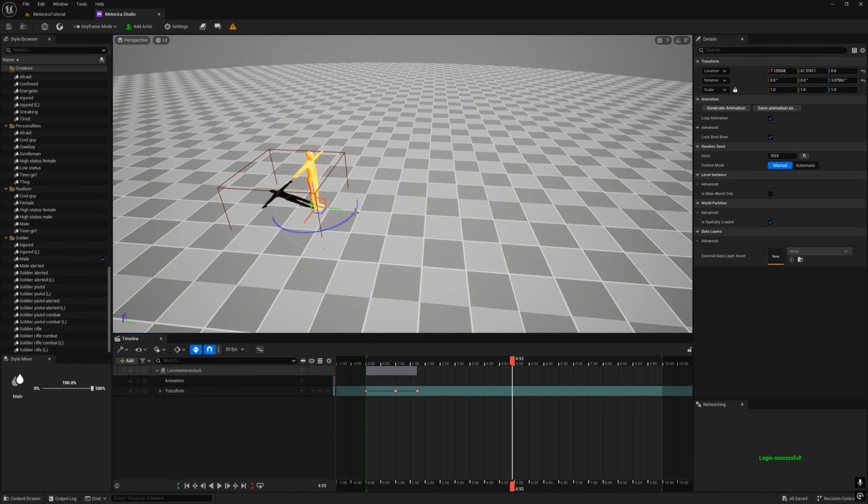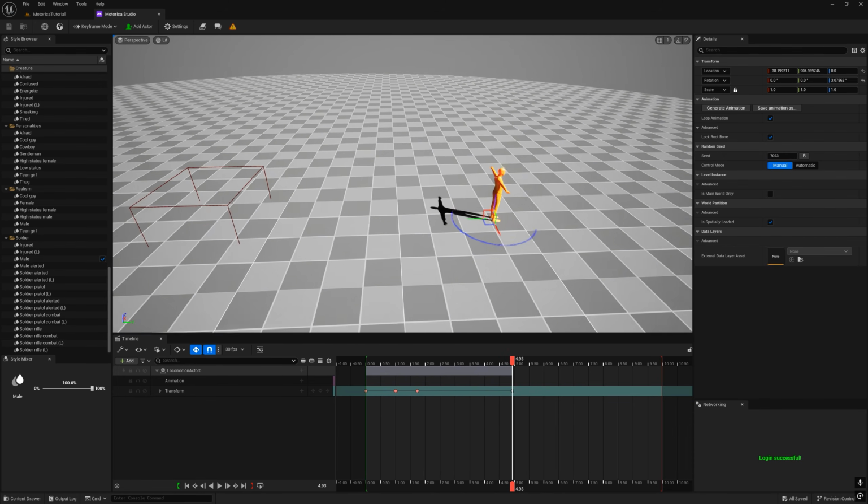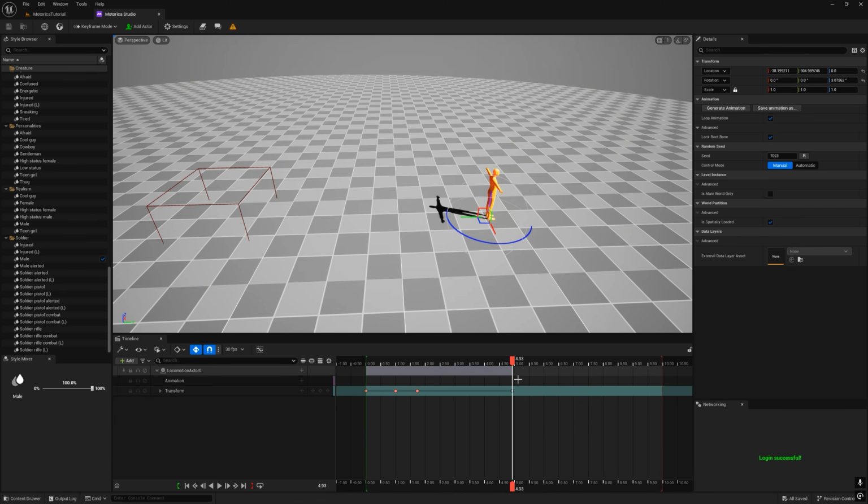Now I want it to run, so I move it forward some meters in a few seconds and make the interpolation of the last keyframe linear to have a quick stop. Let's test the work.